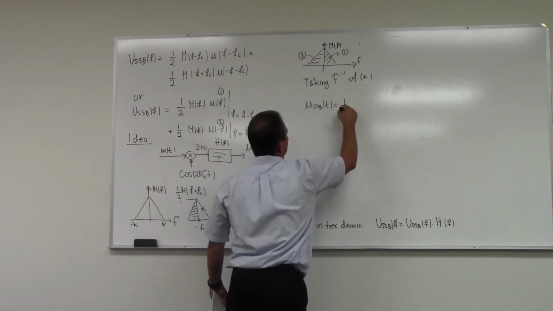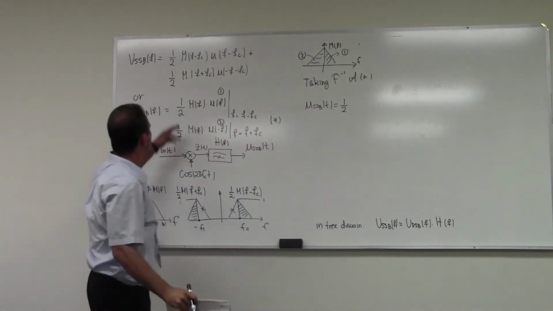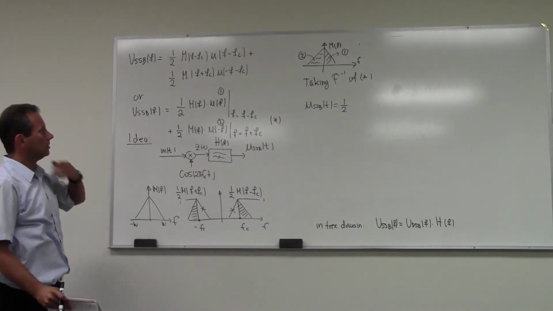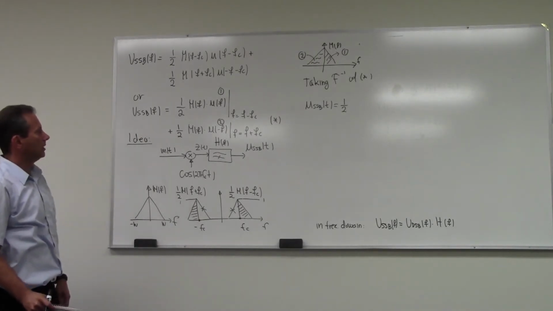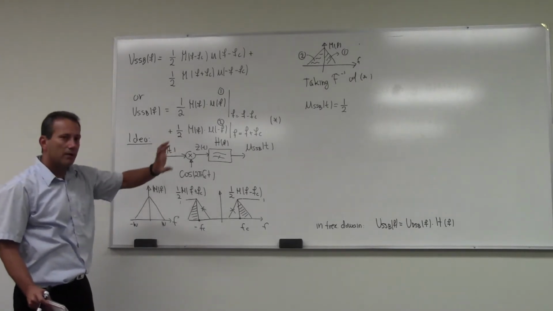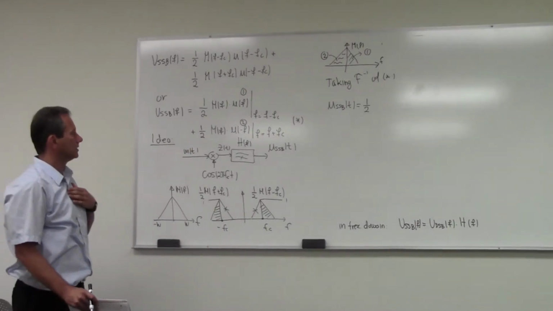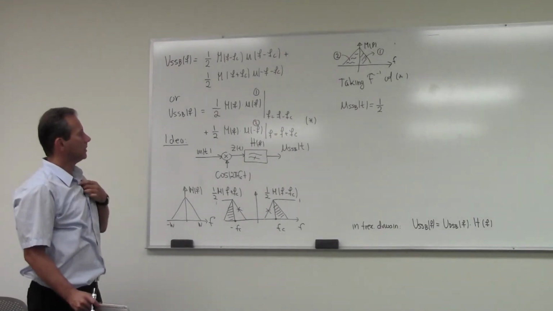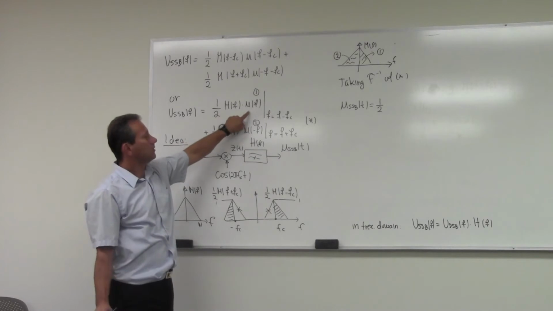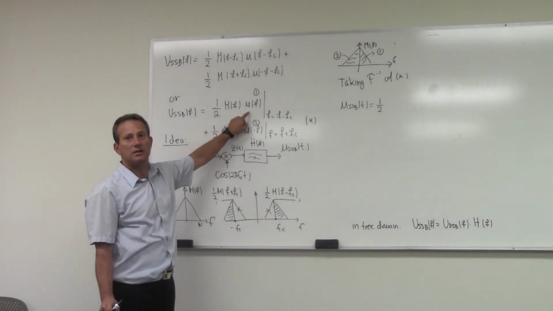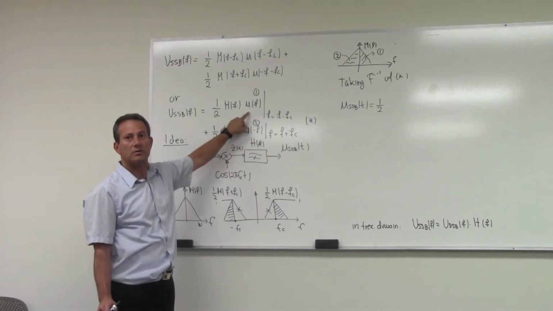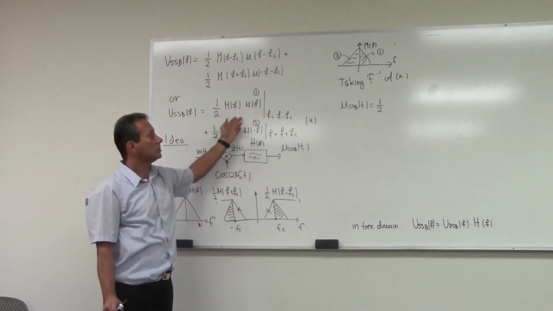I can put 1/2 here, which all of these constants up front are not that important. These are just scaling factors that you can bring up or down depending on amplification in the circuit. What is really important is what is happening along the frequency axis. How are you moving all of these spectral components around? So this is multiplication in a frequency domain. What does that translate into time domain? If I have multiplication in frequency domain, this is convolution in a time domain.